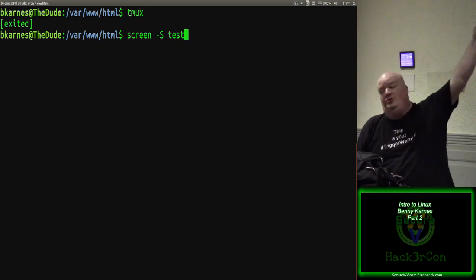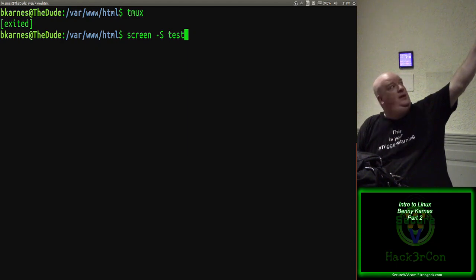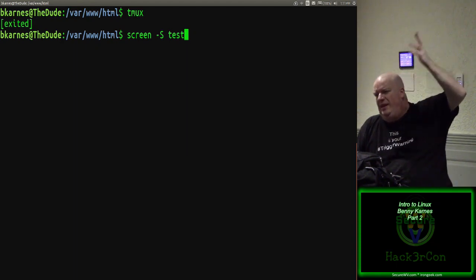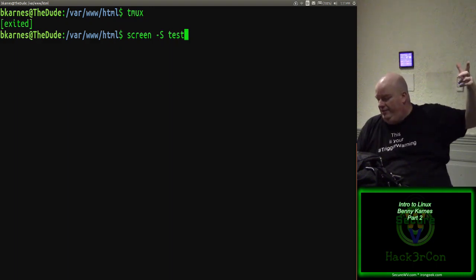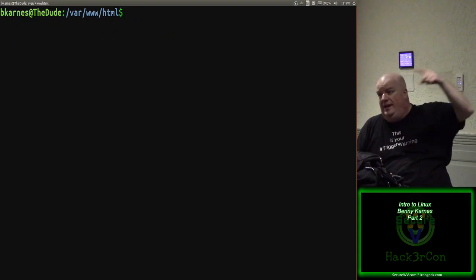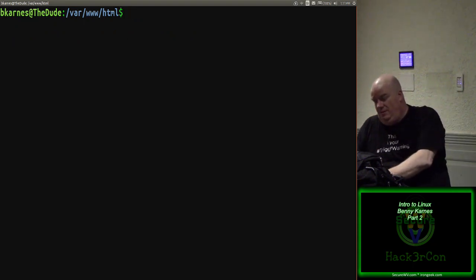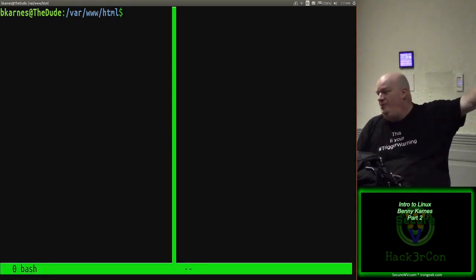So what you're doing is, we're going to run screen, and the S flag, I can't remember what it stands for, but basically I'm naming the session so that I can refer to it later. And from here, how do you split it? You want to split vertically, and it would be Control A, and then the bar. Okay. So now you have one on either side.